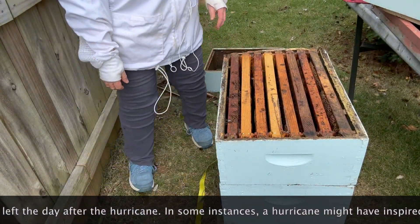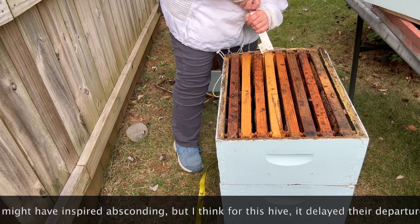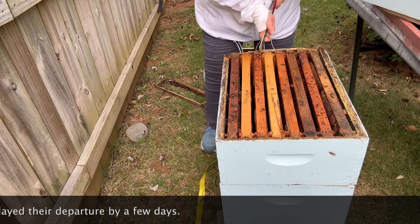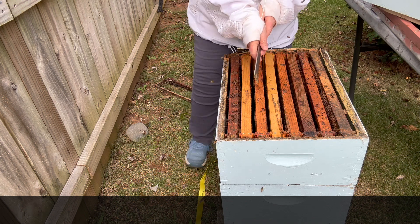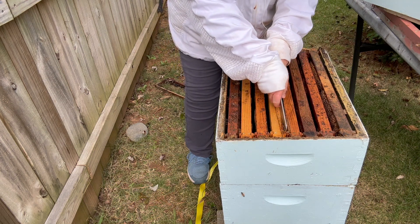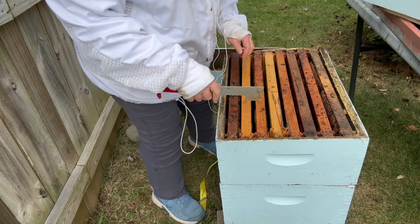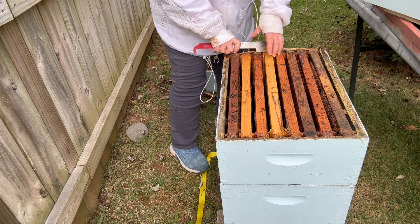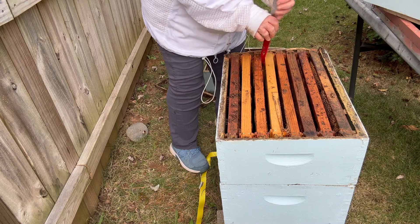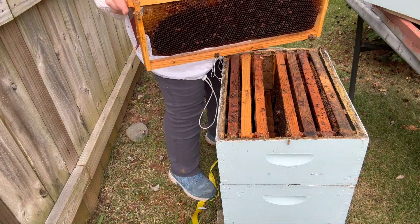They were planning to leave, however, because I hadn't seen any pollen flying into this hive in a while and was pretty sure they either had a queen problem or were going to abscond. Most of the time in the south, when bees abscond, it's because of the lack of nectar flow — there's nothing for the bees to eat, and they want to go somewhere where there might be food. Jamie Ellis's research in South Africa showed that bees fly a hundred miles when they leave in search of a new home. My hope is that these bees flew to North Georgia where there is some goldenrod.